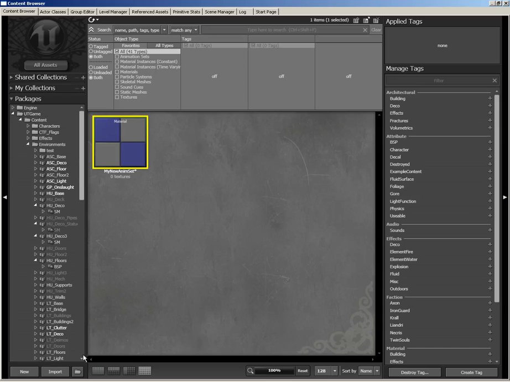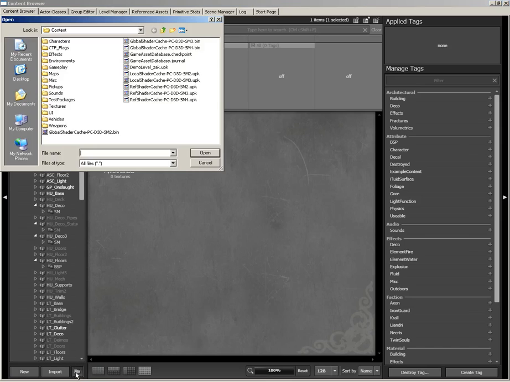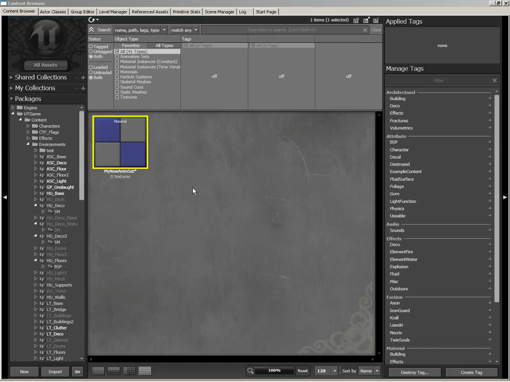Then if you have a package that is saved outside of your default folder structure, such as not actually inside the UDK installation, you can open that by clicking the Open an External Package button right here at the bottom. And that's just going to allow you to search your hard drive for some other package that you may have loaded up somewhere else and start grabbing assets from that. So very, very straightforward. Now, that is a walkthrough of our source panel. Again, if you forget everything else I talked about, just remember this allows you to narrow down where you're searching for an asset. So that's going to wrap up this video.